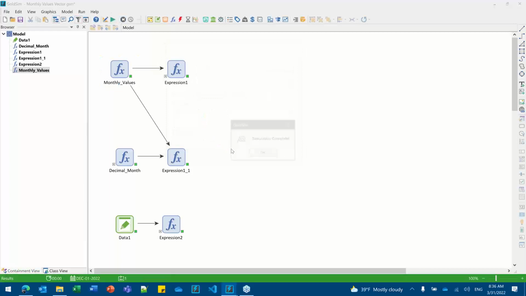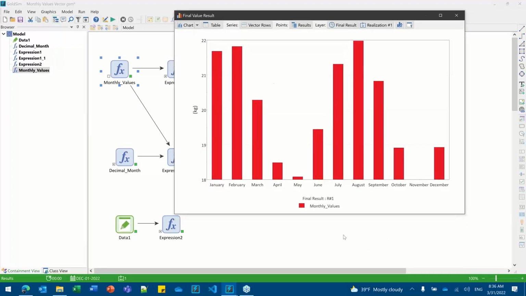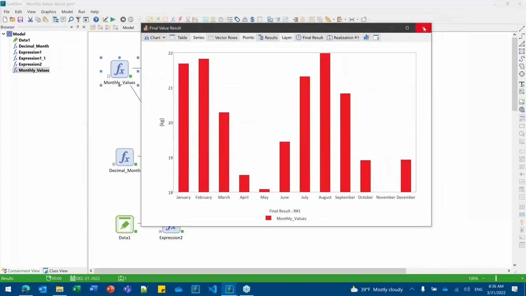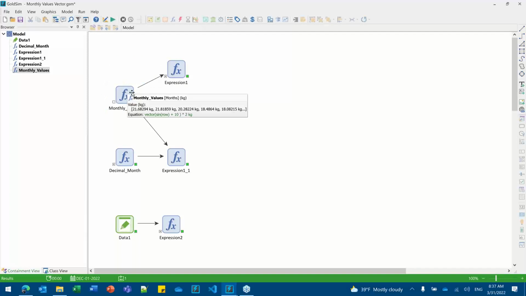So once again, if I run this model, then if I right-click here and go to Final Values, you see it shows the same. It just happens to be the same values here, but this is generated when we run the model. And so this is somewhat common where you generate these numbers and then you want to use this information to walk forward through time in your model. But it could be either way. I just wanted to show this as one option of generating a vector. It could be that you just enter the values statically, or they are generated by the model.